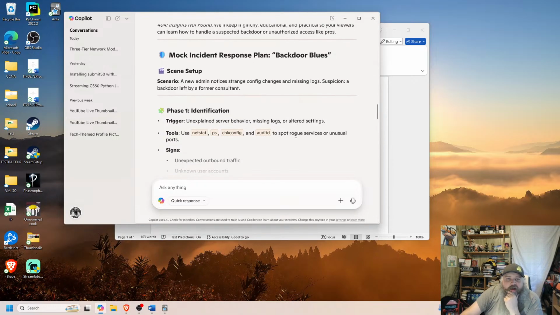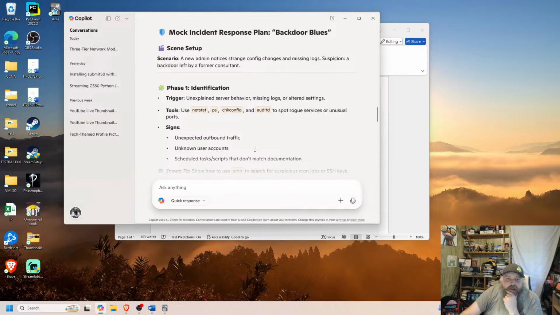Scene setup scenario. A new admin notices strange config changes and missing logs. Suspicion: a backdoor left by a former consultant. Phase 1, identification. Trigger: unexplained server behavior, missing logs, or altered settings. Tools: use netstat, ps, check config, and auditd to spot rogue services or unusual ports.